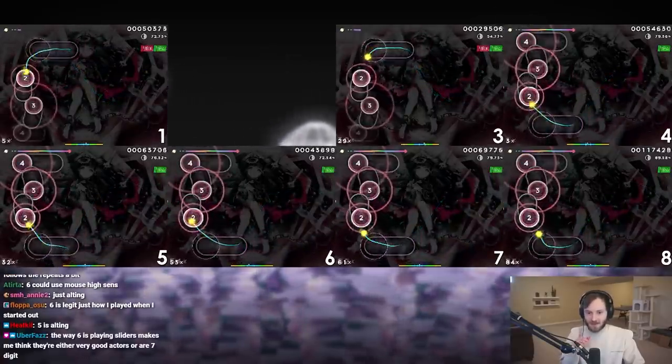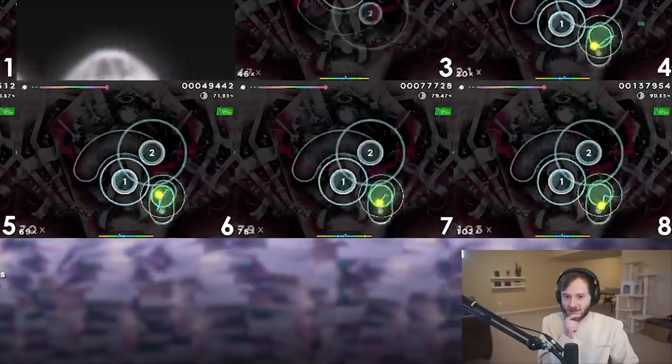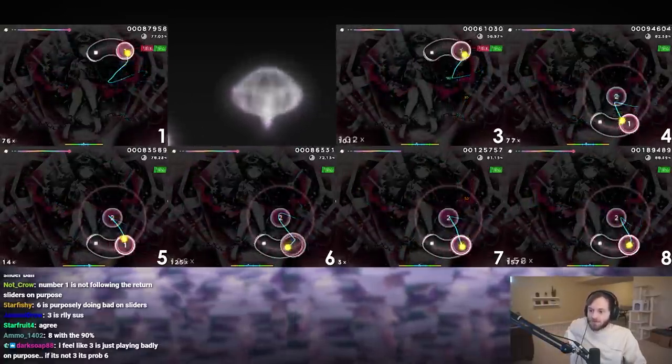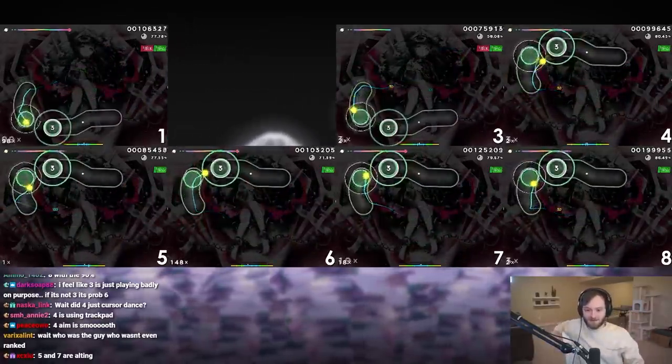You know what I will say, guys? Four looks legit. I think. Wait. I don't know. Four looks too legit? No, I think four and seven are good. Yeah, number five is alting. Yeah. God, there's so much going on with this many players.